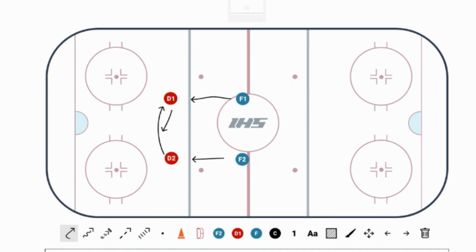What this does is, in theory, as forward one moves in with the puck, defenseman 2 can meet him with speed. And then obviously defenseman 1's crossing over to then cut off this pass option that is coming into the zone. Now, the issue with that is, if we do this every time, which we mostly do, if you watch our play, whenever there's a 2-on-2 rush against, we are oftentimes doing this little crossover here.